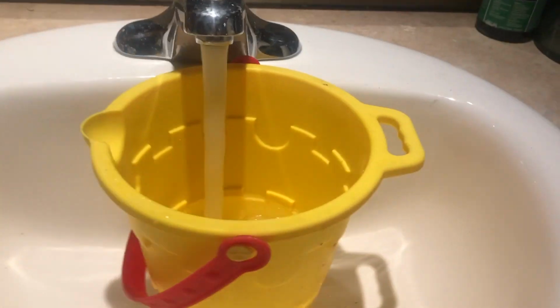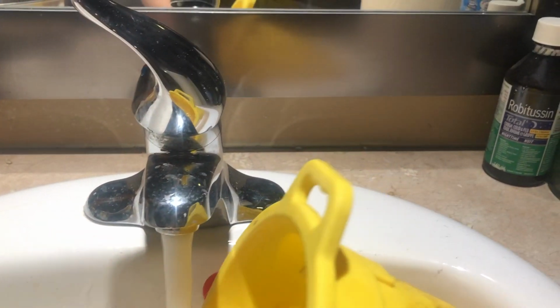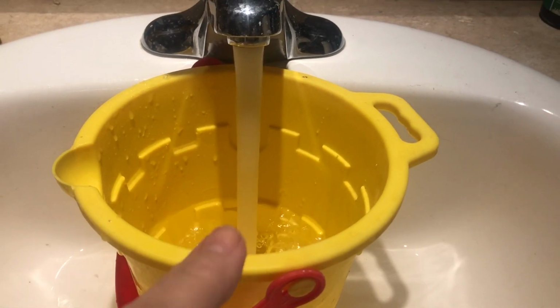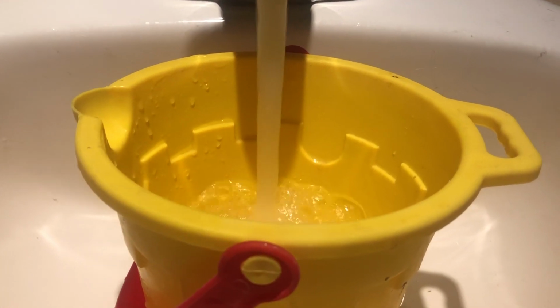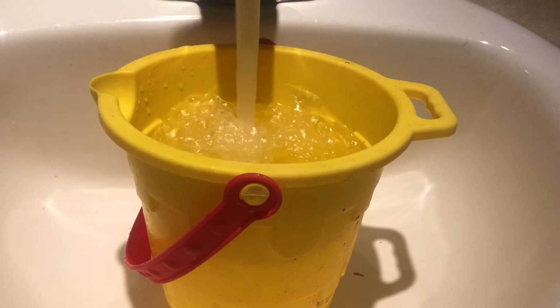Spray, splash, and done. So I have my handy bucket filled up with some, I should have went with bottled water for sure. It'll be warm water. Hot would be better. I'm gonna wait till it gets hot again, remember, in the hot water. And that's without wiping it or anything. We'll see what it looks like. Once again, I'm sorry you can't see a lot of it because I don't have a stand for my phone.